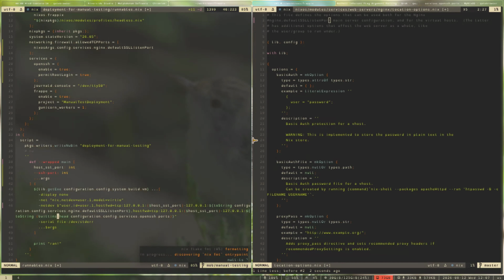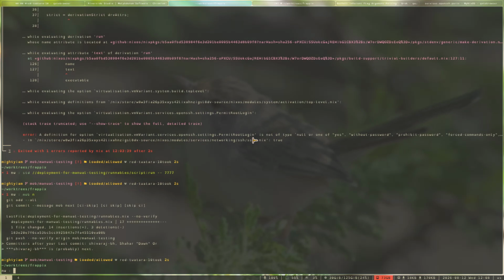Wiltons. Maybe. Maybe you try it. Okay. You need to double. No, that's a SSH. You know.